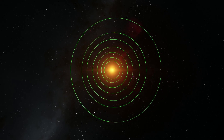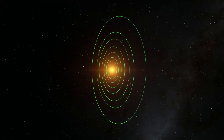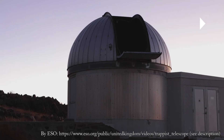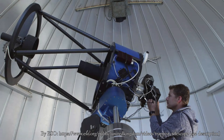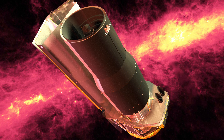Three worlds that are in the star's habitable zone have been known for a while, but four more worlds have now been found in the system. The system itself was discovered in 1999 using the 2-Micron All-Sky Survey, 2MASS for short, and later in 2015 the Belgian team at the University of Liège discovered three planets, all in the star's habitable zone, using the TRAPPIST telescope — which stands for Transiting Planets and Planetesimals Small Telescope — at the La Silla Observatory in Chile. The method uses a technique called transit photometry, which measures the dimming of the star as the much smaller and directly undetectable planets pass in front of it to discover them. A truly worldwide effort culminated in another four planets being discovered, utilising, among others, the NASA Spitzer Space Telescope and the Very Large Telescope.